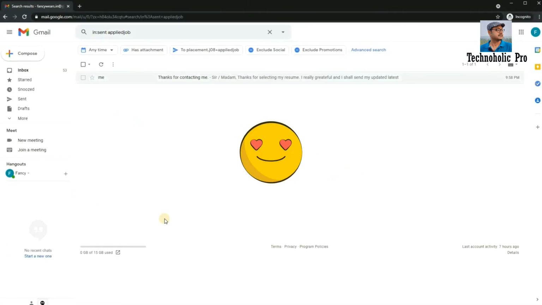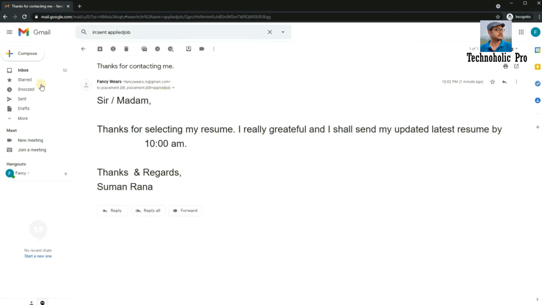So that means whichever mail I have sent for applying to jobs, if I put plus applied job in the email address, I can automatically filter out which companies or which email addresses I sent mail to in order to reply for the job. Okay my friend, I hope this is helpful and will help you filter your mail from the lot of mail in your mailbox. Now let's move to the next one.